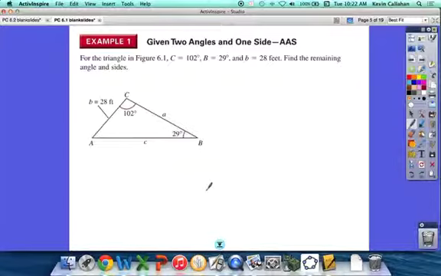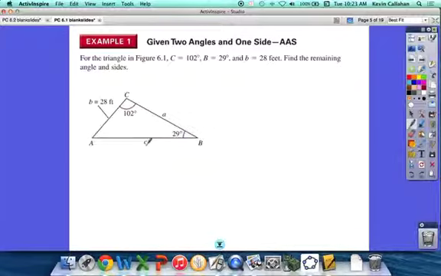Now, the law of sines, we need to know one angle and opposite side, where we know them both, right? Because that's going to depend on us having one side of that proportion that you know both parts of it. So you always got to have a side and an opposite angle. You know them both. So what do you have to solve for first?